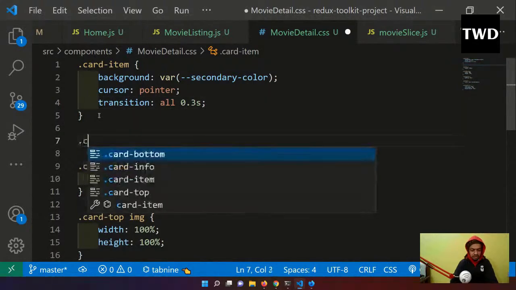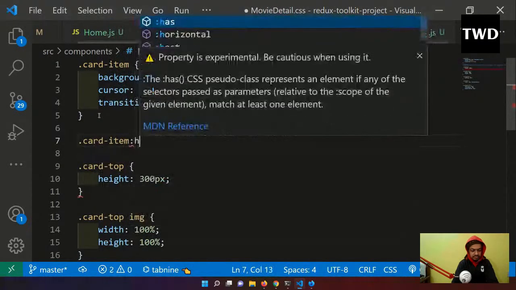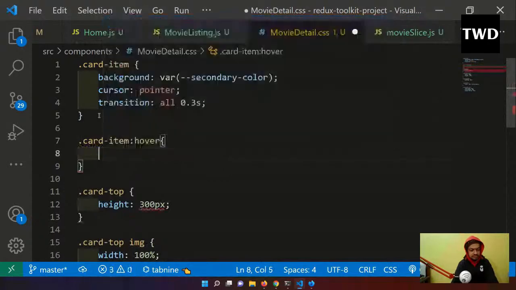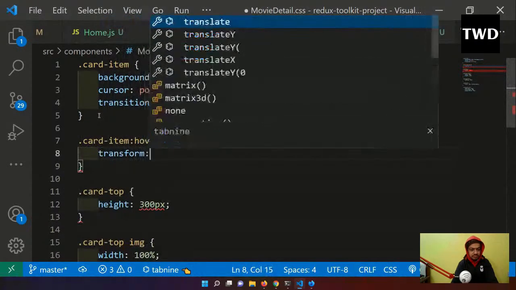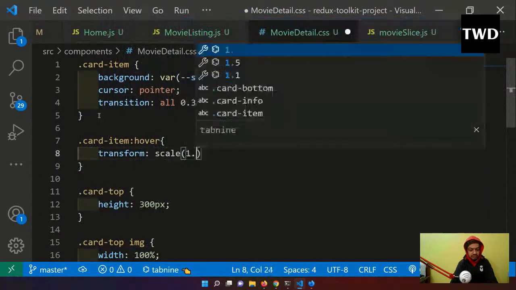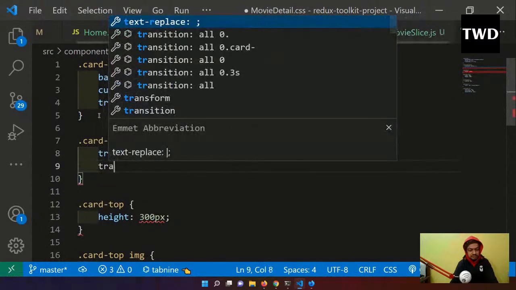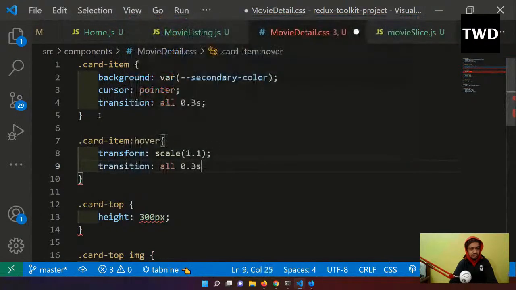So dot card item hover, transform scale is 1.1, and transition all 0.3 sec.